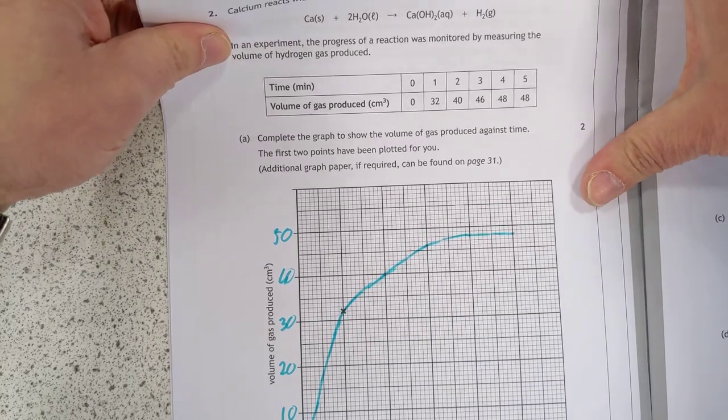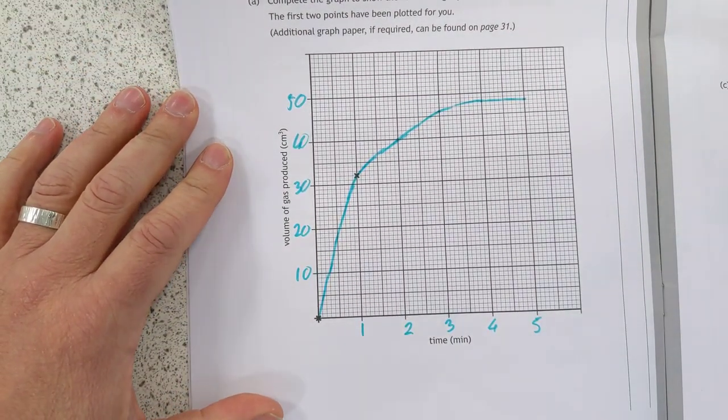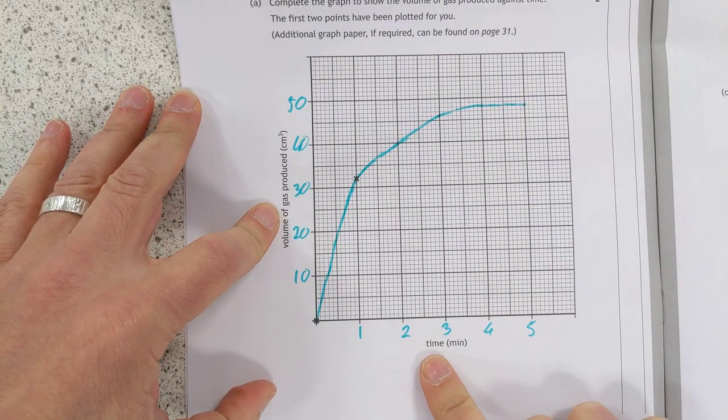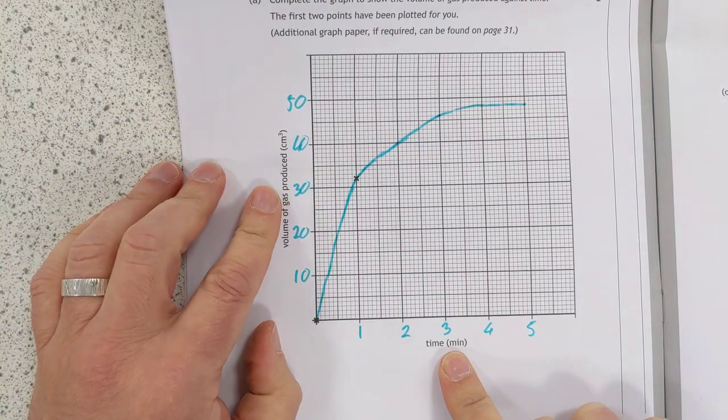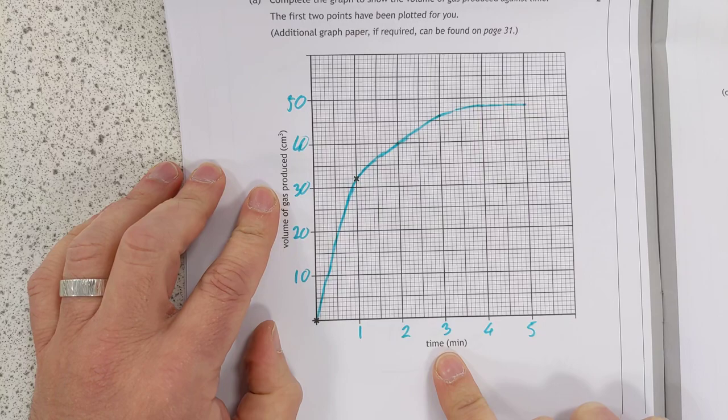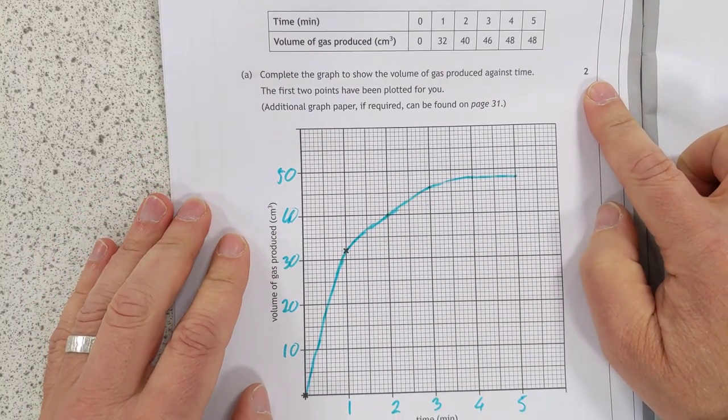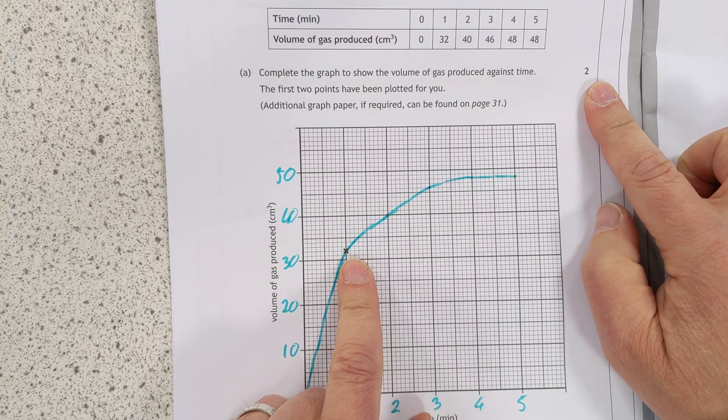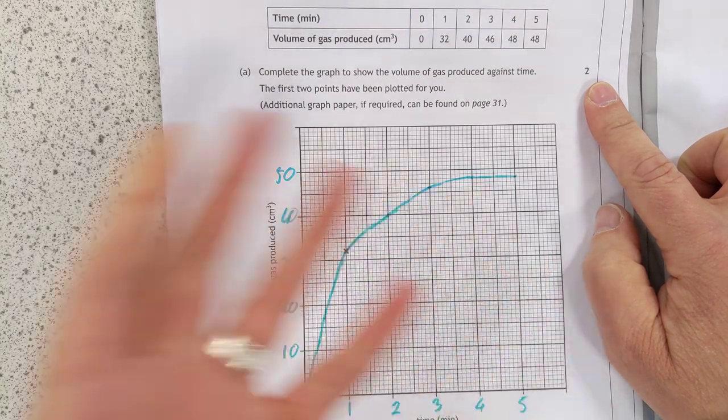Suggest which would be responsible for long-term radiation. Well, obviously, it's the one with the longest half-life, which was cesium-137. You don't have to say why. It's only worth one mark. Drawing a graph. This is an interesting one, because they actually give you the scales and the labels, my apologies, and the units, for both the dependent and independent variable. Perhaps that's why it's only worth two marks. Literally all you have to do. In fact, they even give you the starting point, which helps you to allocate the numbers. Yeah, that's an easy two marks. Wow, okay. It looks like that.